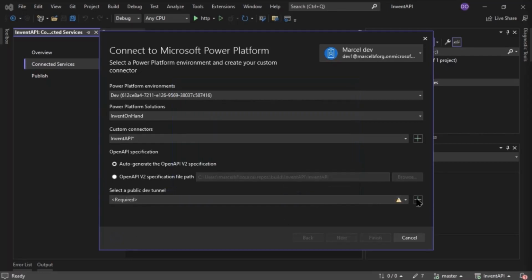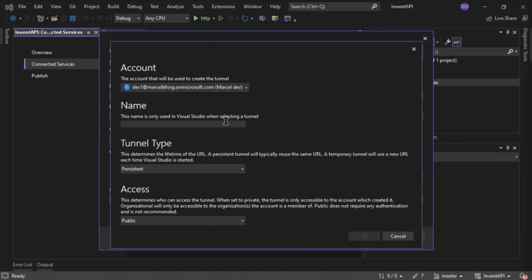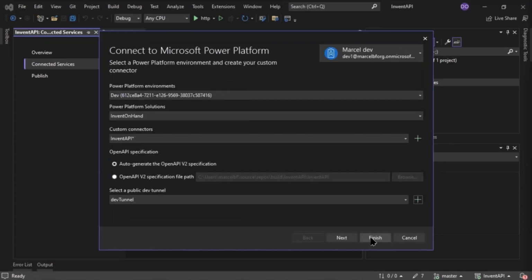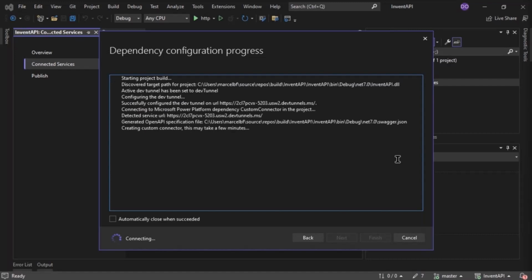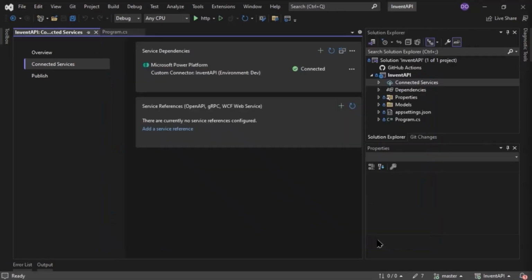Another thing that I have to do is create a dev tunnel. Okay? Remember, we are in the inner loop. So the API is running on my machine, and I'm using a dev tunnel to expose this API to a public endpoint, so I can use Power Platform with the API running on my machine. And this allows me to debug in real time, okay? And this is actually super great. That's why the audience here is really pro developers. They can develop and debug in real time.